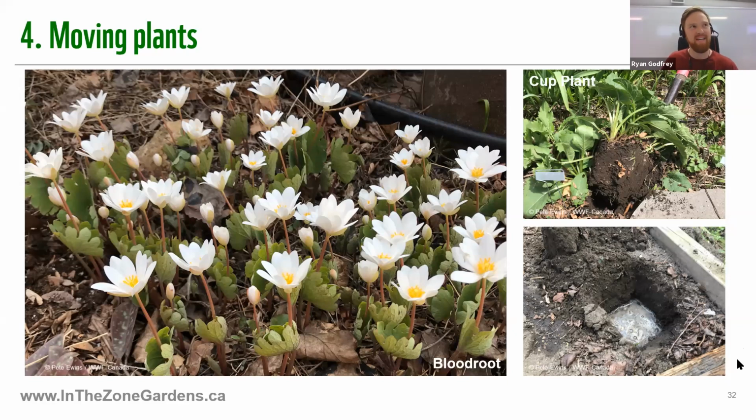It's not like you have seconds or minutes, but do try to get it from one spot into its new home within, I'm gonna say, an hour. That's what you've got, okay? If it's sunny and dry out, maybe less. And take a big chunk of soil too. That soil is gold. You've got all kinds of good stuff in there. So dig deeper than you think you need to and a little wider than you think you need to as well.